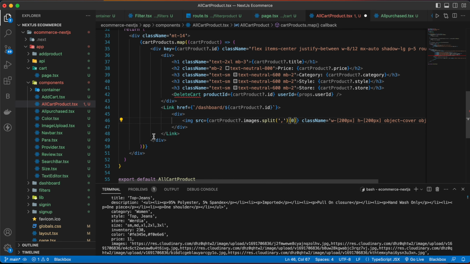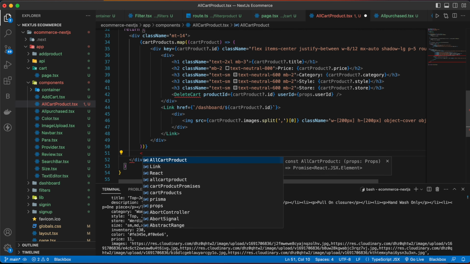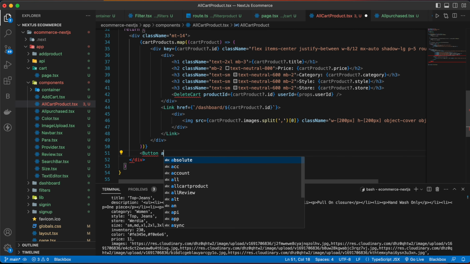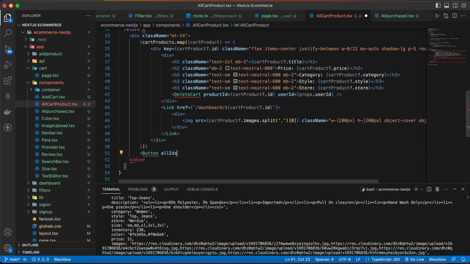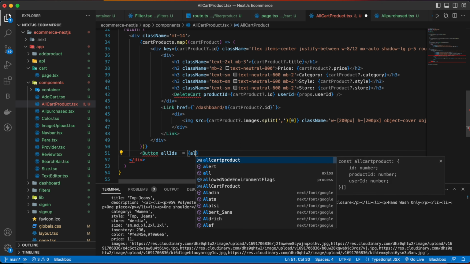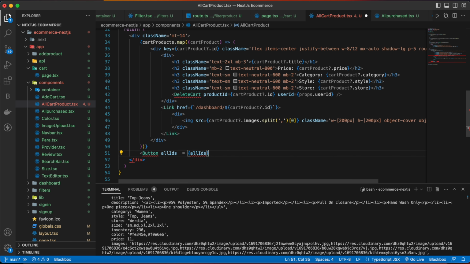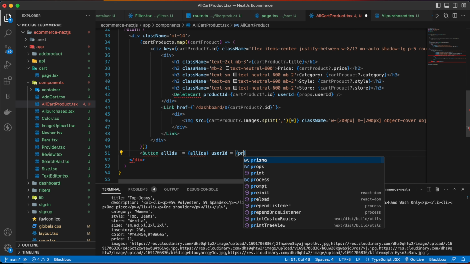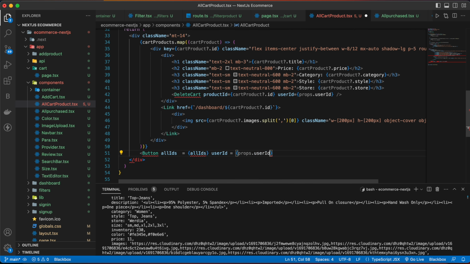And now outside this we are going to have a button, and here we are going to pass all IDs is equals to all IDs, and then the user ID is equals to props dot user ID.